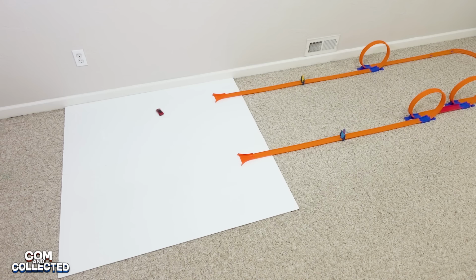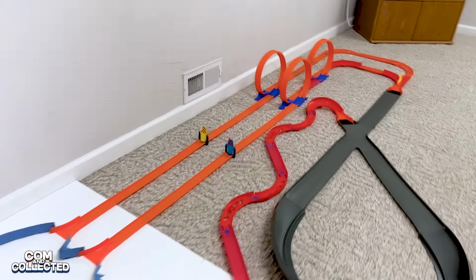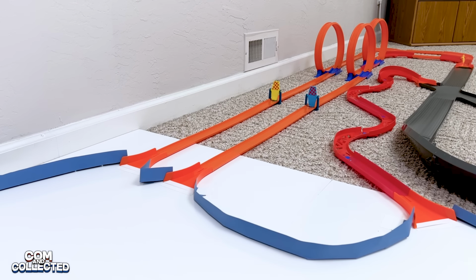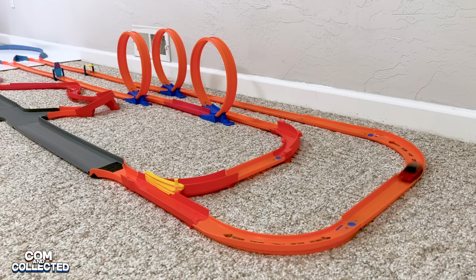All right, let's level up. So it is a circuit with two options going around the back there. So you can choose to go either path. The one with the shorter curve has two loops, so they possibly would take about the same amount of time to get through. So I added this blue paper barrier on the whiteboard just to help keep the car on the board, because every time it goes off into the carpet, we have to stop, pick it up, put it back on the whiteboard. So there's still gonna be some steering to do on the whiteboard, but hopefully this will keep me from having to bend over and pick up the car over and over again.